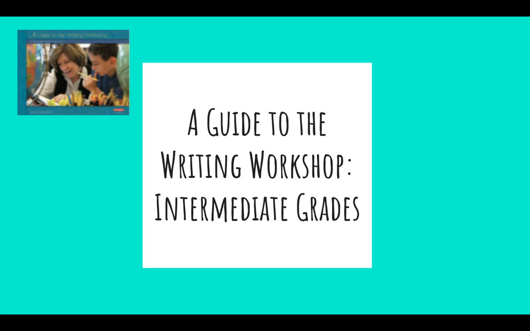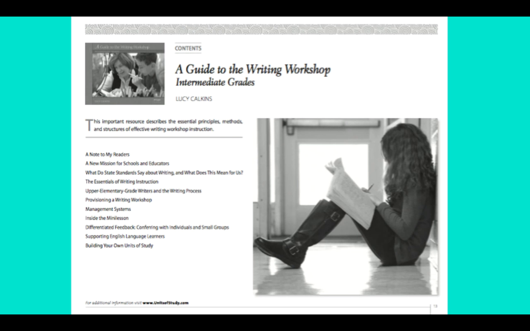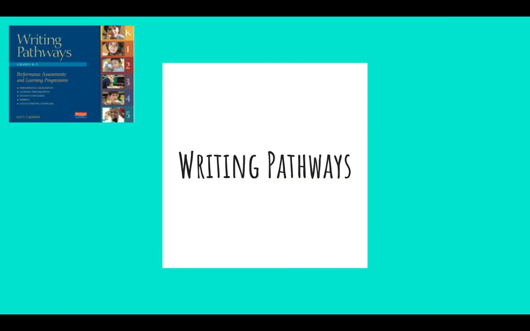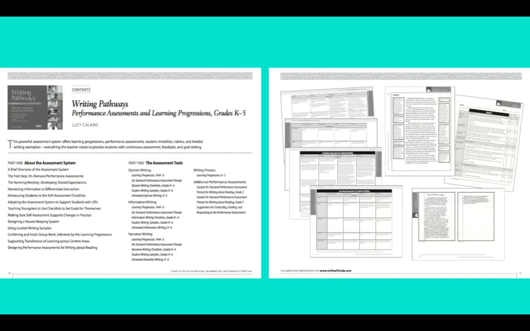Turn to page 13. This handy resource introduces teachers to the principles, methods, classroom structures, and instructional frameworks that are essential for implementing an effective writing workshop. Many teachers utilize this resource to better their teaching craft and practice. Turn to pages 14 and 15. This practical assessment system includes learning progressions, on-demand writing prompts, student checklists, teacher rubrics, student writing samples, and exemplar pieces of writing for the 3 genres: narrative, information, and opinion.